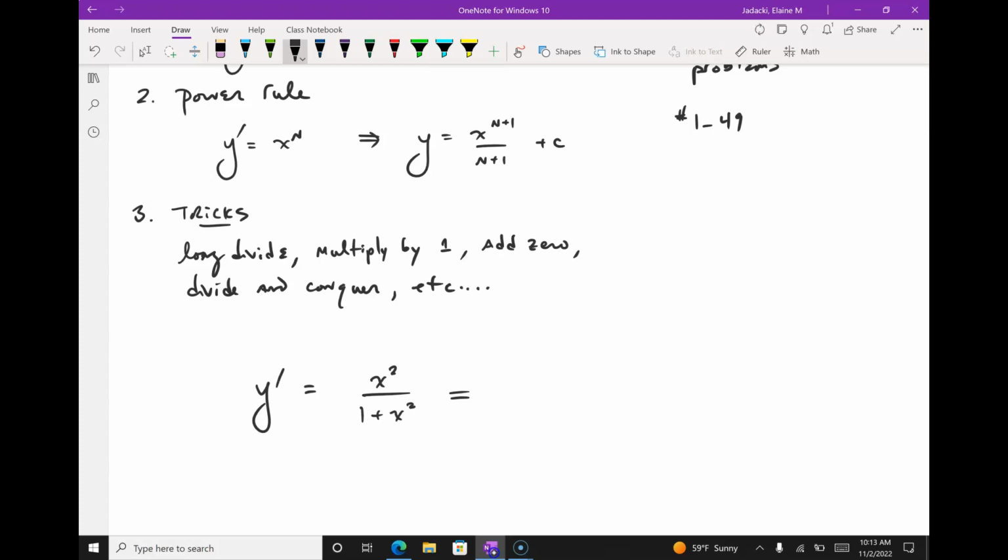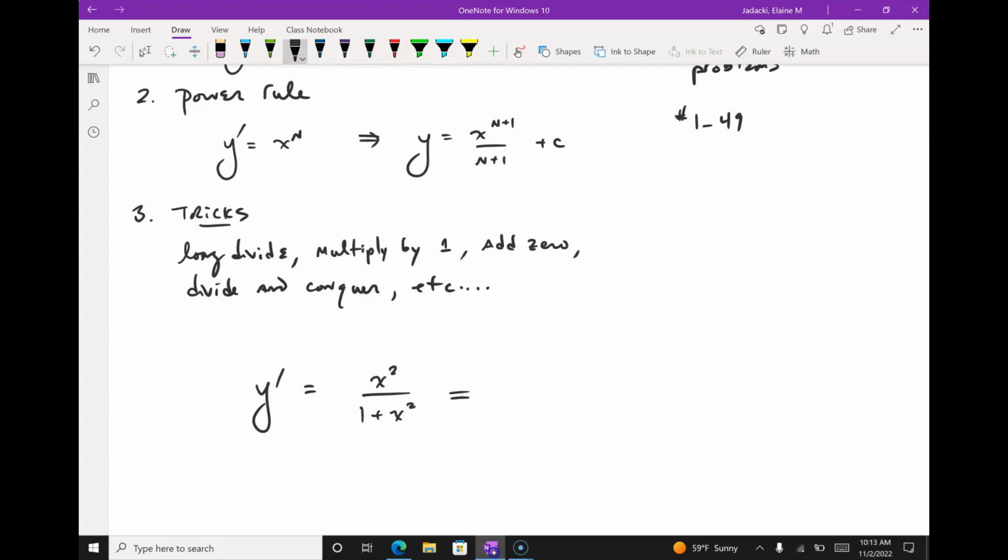And you're saying to me, well, when do I know to do enough problems? And you'll see all the tricky ones up here. Okay? I could long divide with this one too. Do you see why I can long divide here? Upstairs mother function is x squared. Downstairs mother function is x squared. So I can divide this one. In fact, whenever I have a leading polynomial that's higher or equal to the leading polynomial term in the denominator, I can long divide. And should. But I'm going to divide and conquer.